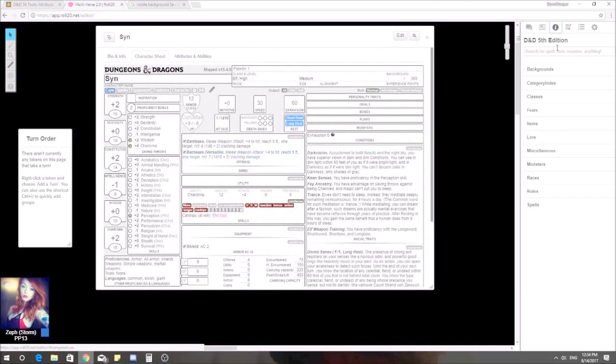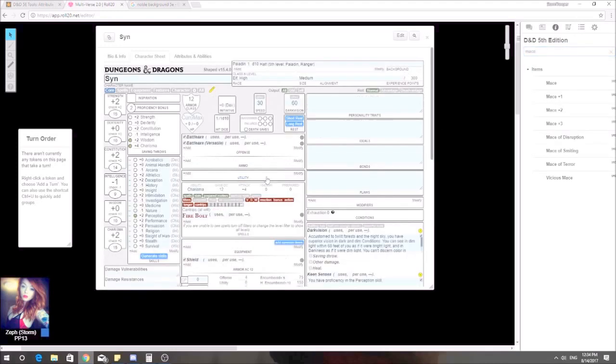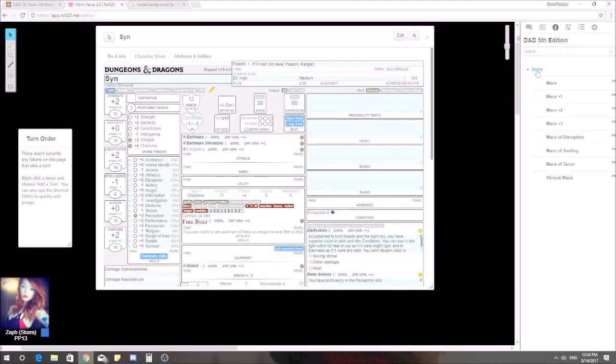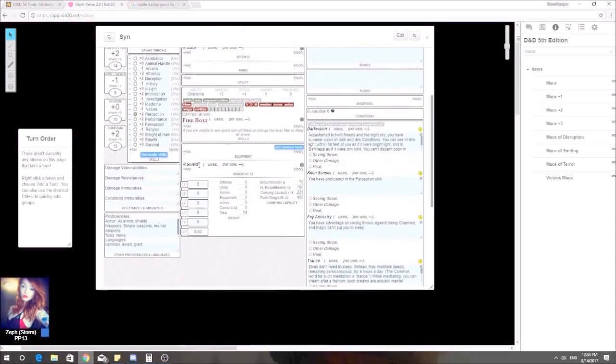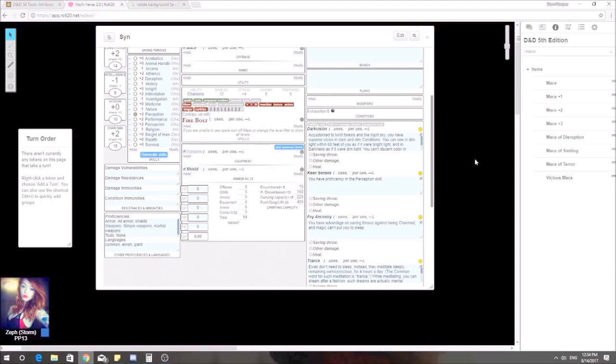Alright, so like I said, I was putting in a mace. Click that, add that, get a mace, drag it over, put it in. And then next on the list, I can have an explorer's pack. So I'm going to go to equipment, click add, have that space to drop something.